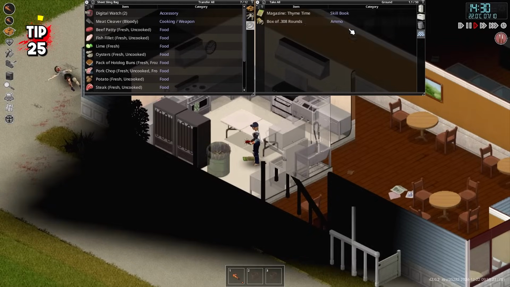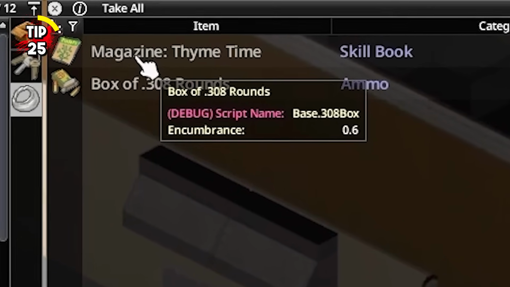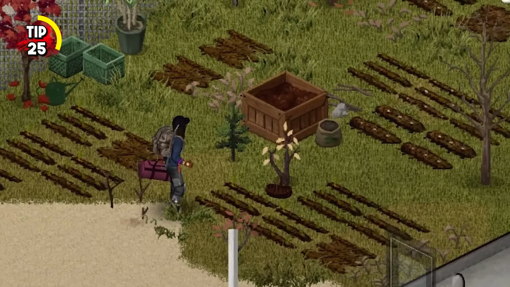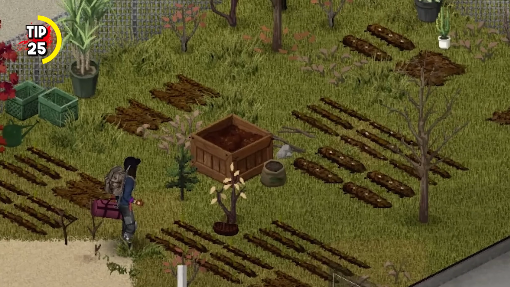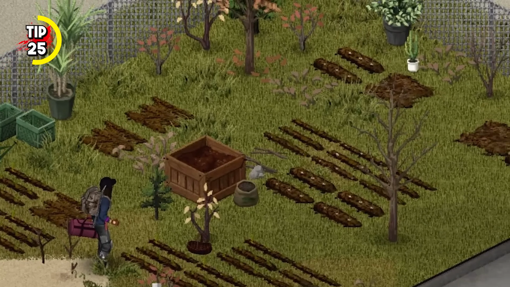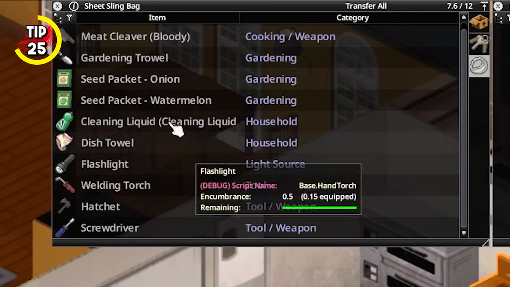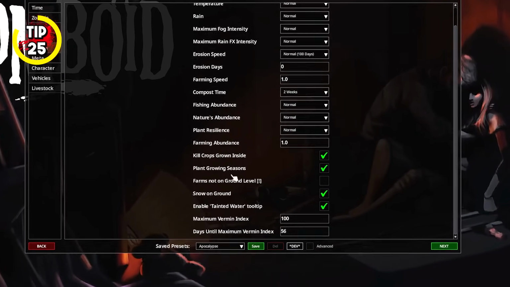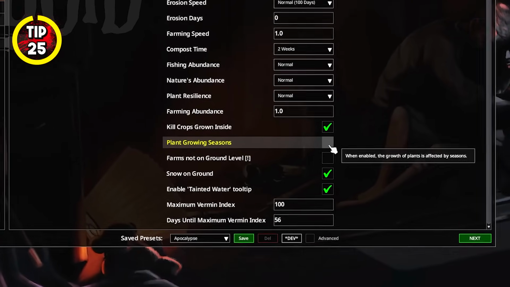Keep an eye out when looting for some new magazines that will teach your character the growing seasons of various crops. They'll take much longer to reach their fully grown stage now in Build 42, and there will be certain months of the year that perform better than others for every single crop. You can also learn this information by reading seed packets before you open them. If you're not a fan of waiting this long for your crops to grow, you can change this setting in the sandbox options and go back to the classic Build 41 approach.